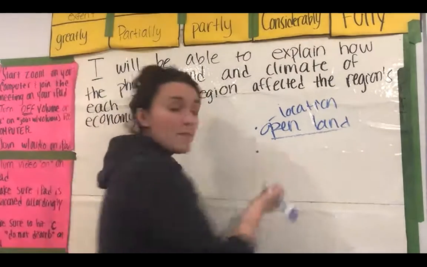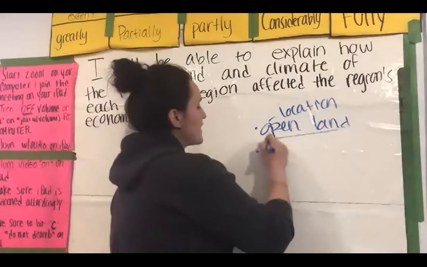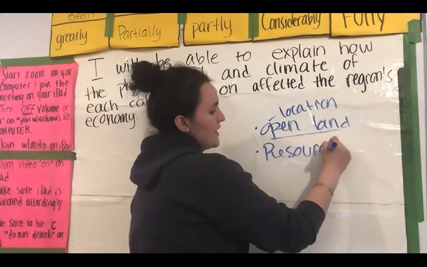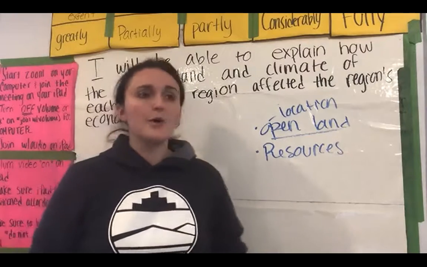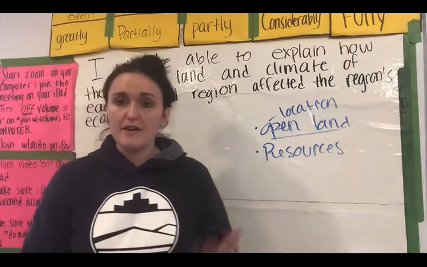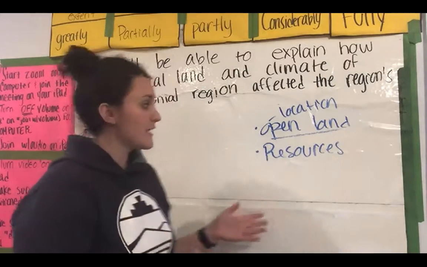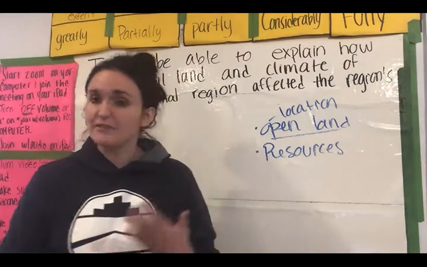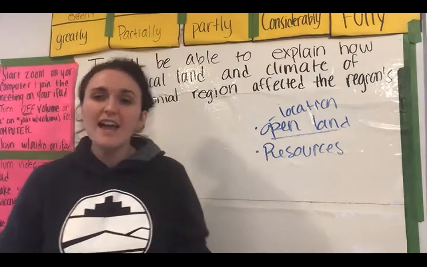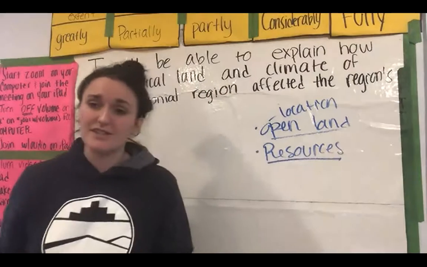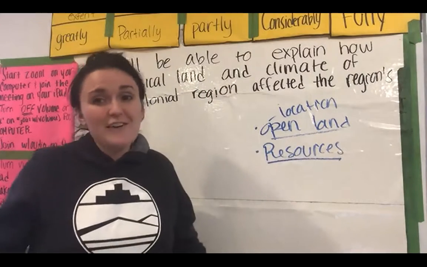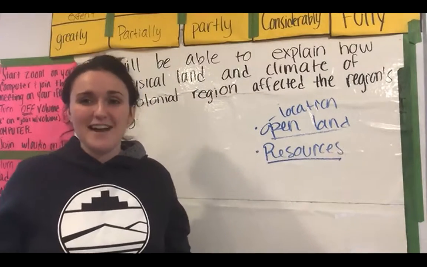Madison, Adama, a couple of people pointed out that you're going to need certain resources in order to do certain jobs. So for example, if you want to be a fisherman, you're going to have to live near some kind of lake or a river or an ocean. If you're living out in the middle of the desert, you don't have the resources to be a fisherman because there are no fish and there's not a lot of water around.